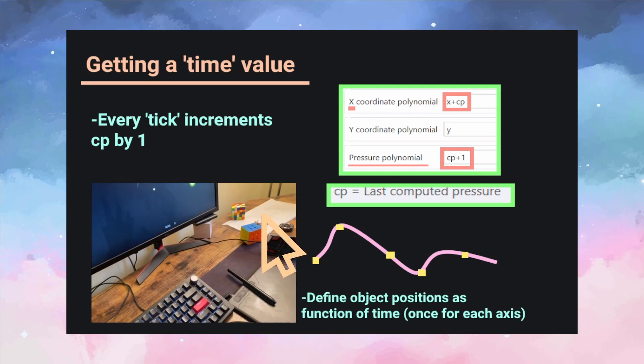I won't go too much into the maths, but it's possible to define the position of our entire beatmap with just this time variable. So what we'll do, we'll fit a polynomial for the positions of the objects, and we'll do this once for each axis. So one for the x positions of the objects, and one for the y positions, and then we'll put one in here, put one in here, and they'll both work out.